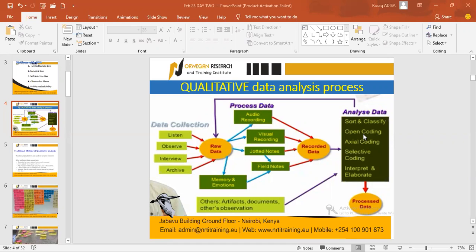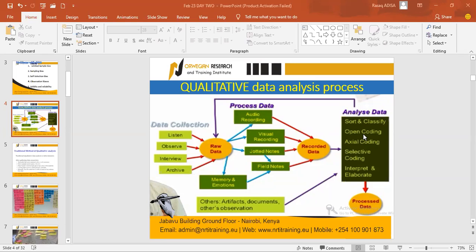Then once you are done with that, you do the selective coding. Selective coding is the last stage of coding, which is the process of bringing all the codes that are related that you have joined together at the second level, bringing them together to form a pattern, to form a theme, to form meaning. For instance, your study may require, maybe you have 2 objectives that you are setting out to achieve. From the 2 objectives, you have set out some questions that you have taken to the field to ask your respondents.